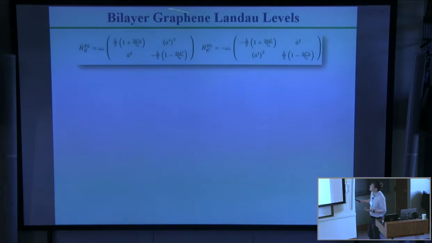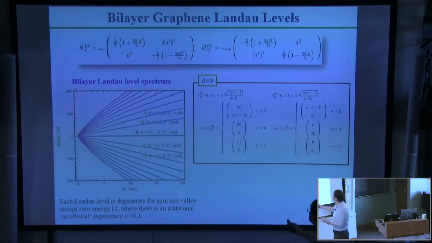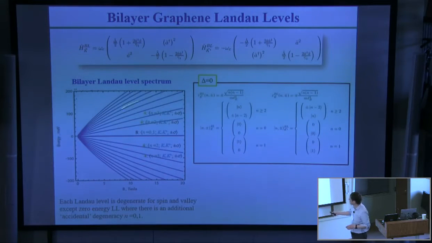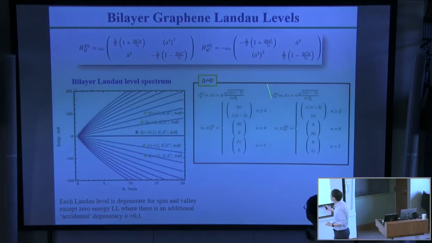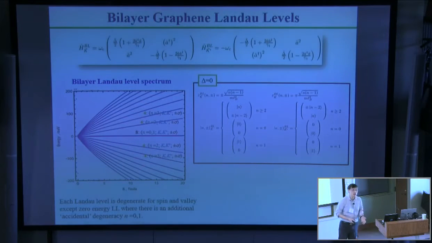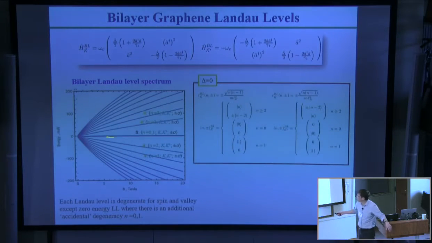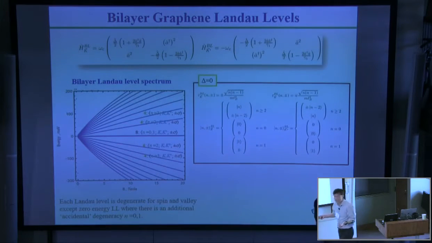Under the magnetic field, the Hamiltonian, as I just wrote down, has one valley versus the other valley, so it's again connected by the time reversal symmetry. If I include the gap that can be opened by the electric field, explicitly there are diagonal components, and the gap can be controlled. But not shown here, if there is no gap, again there are Landau levels that develop, very similar to the single layer. Each valley has wave functions weighted in a different way on the sublattice. And especially like the single layer, at the zero Landau level, right at zero energy, when no single particle gap opens up, the valley index is always equal to the sublattice index. And interestingly, in the low energy scale, the sublattice index is again tied with the layer index.